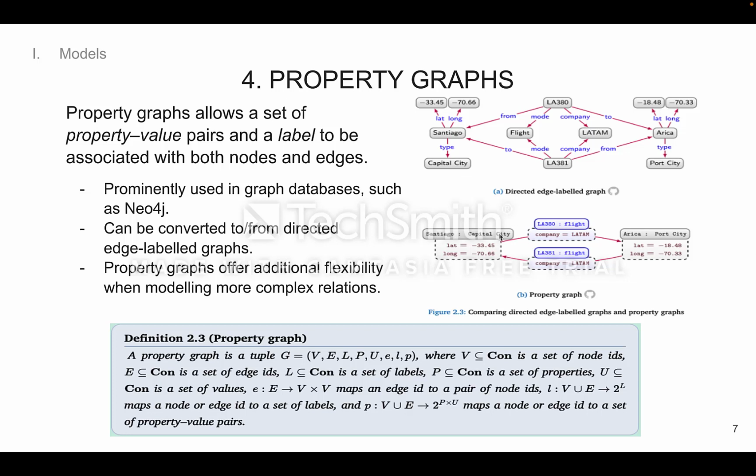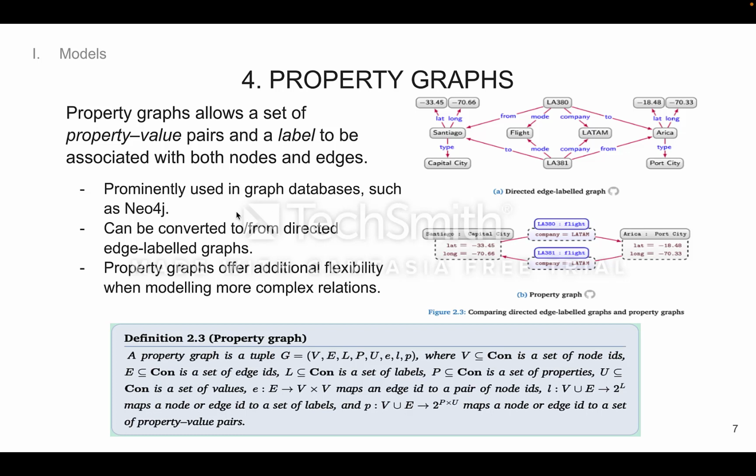You just simply add a property value pair to the edge or a node you want to add more information about. For example, here we have the flight LA380 offered by the company named LATAM. And this kind of graph looks a lot simpler.